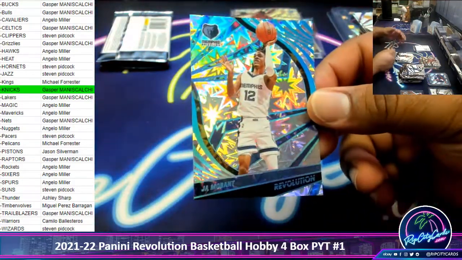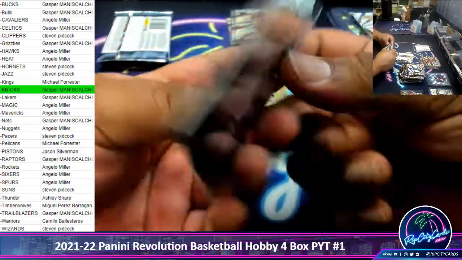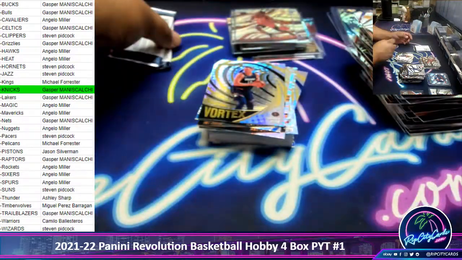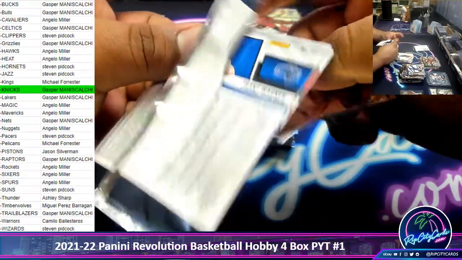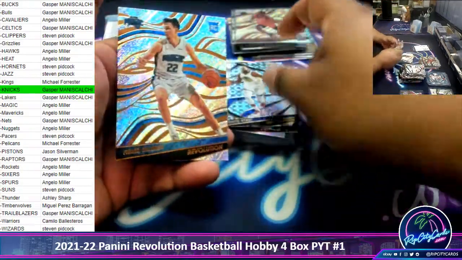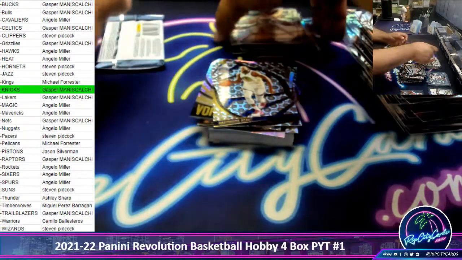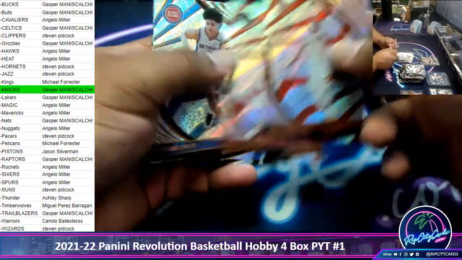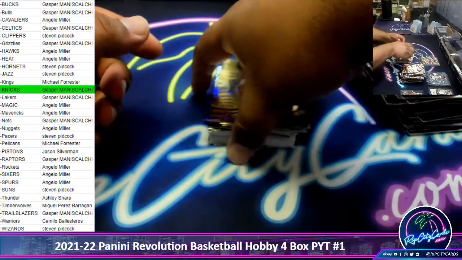And an Impact Morant for the Grizzlies to 149. Very nice last box here. See what else we got. A Groove Draymond, a Wagner rookie base card for the Magic. That's a solid rookie right there. Last pack mojo. A Middleton Astro and a Moody rookie revolution.